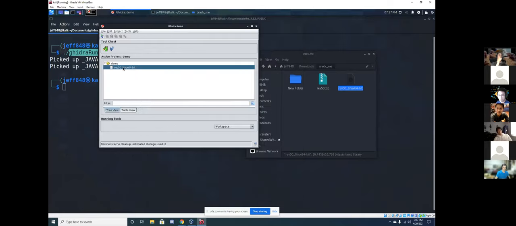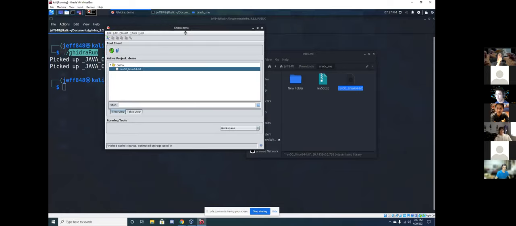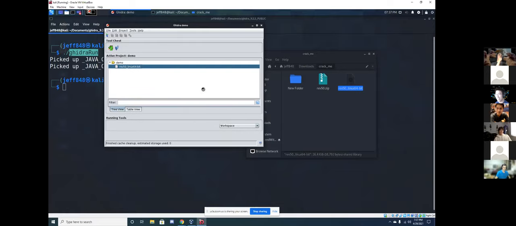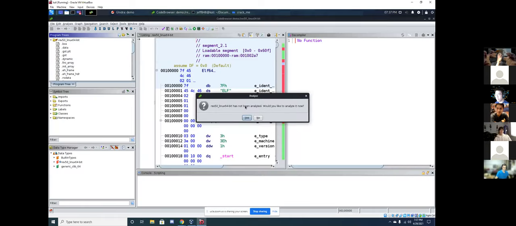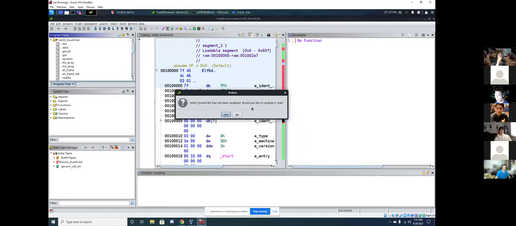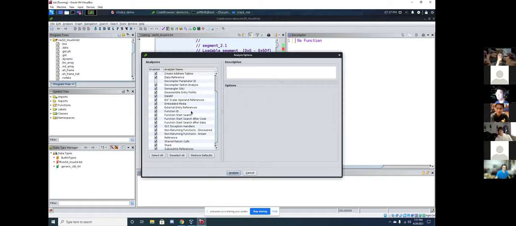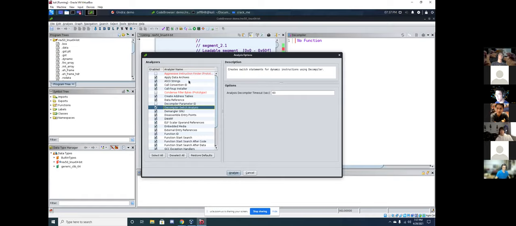So here we go with the code browser. So when you double click on this binary, it opens up the code browser. So there's that nice little dragon icon. And so this is the code browser. So here it's giving you a prompt to analyze it. So let's do that. Here we can see a bunch of the options for you to analyze. Basically, for our purposes, we can leave all of these as the default, but you can read more about them over here with the description.